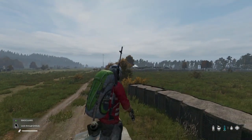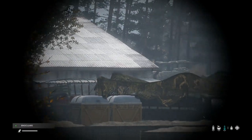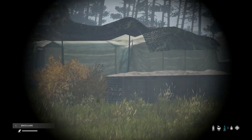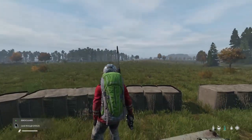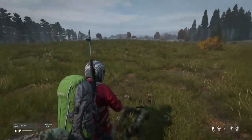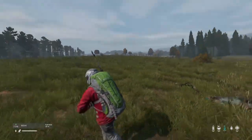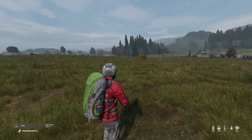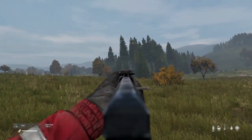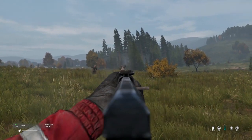The next thing to remember, and this is a really important one, is that the version of DayZ I'm playing here on the Series S is the same version of DayZ that would be on an Xbox One, an Xbox One S or an Xbox One X. It's the same one. There is no special DayZ version yet for the Xbox Series S or Series X or the PlayStation 5, so it's running in backwards compatibility mode.